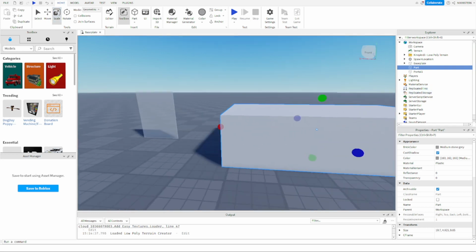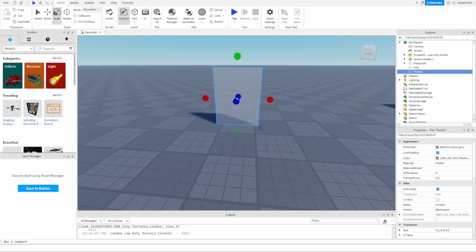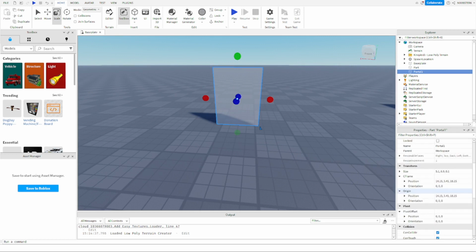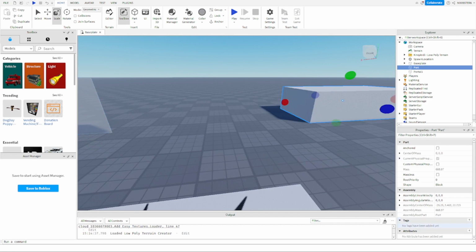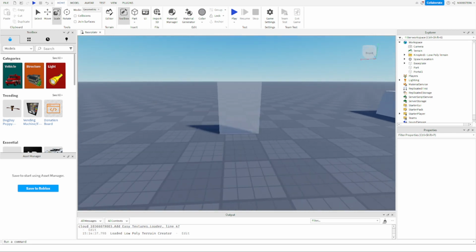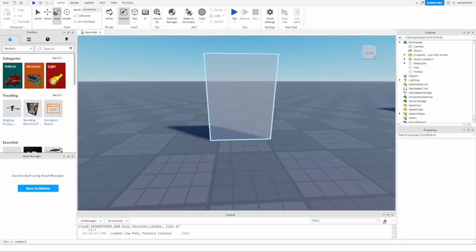And I will also get a brick over here. And then inside Portal 1, you want to add an attribute, label it ID. This is going to be in every single part, and it just makes things a bit easier when filtering. And make sure it's a string, and then you save. Same thing for this one. I'm gonna give it ID and save. You don't have to touch it past that. Everything else should be taken care of.